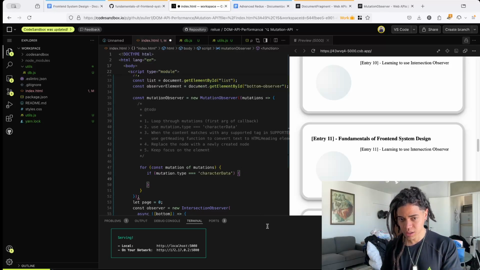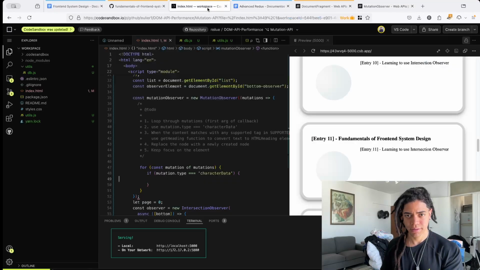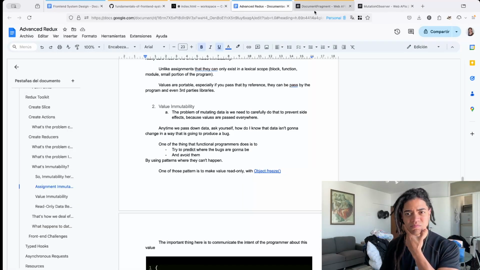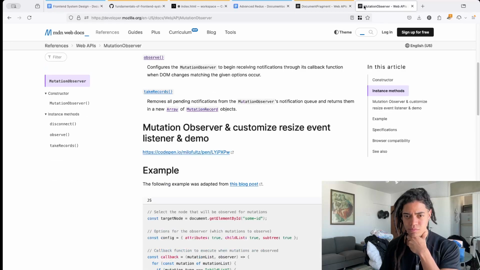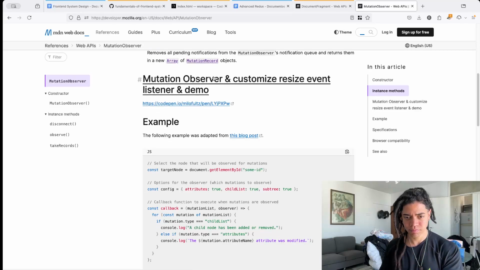If mutation.type is equal to characterData, you say a child node has been added or removed.